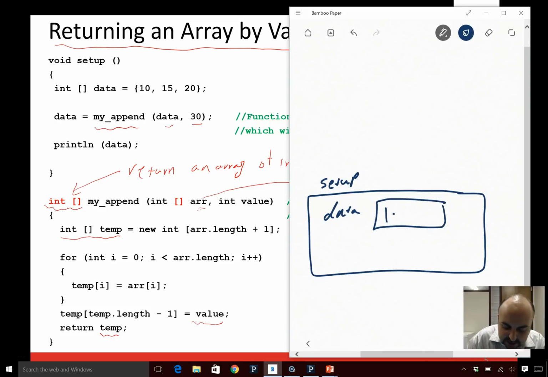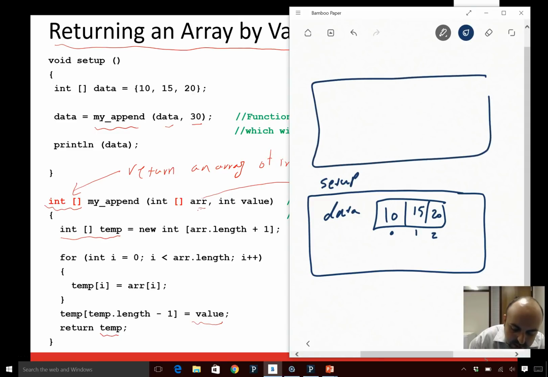Data contains 10, 15, and 20, at indices 0, 1, and 2, and we're going to pass data to our append function. So myAppend is here.